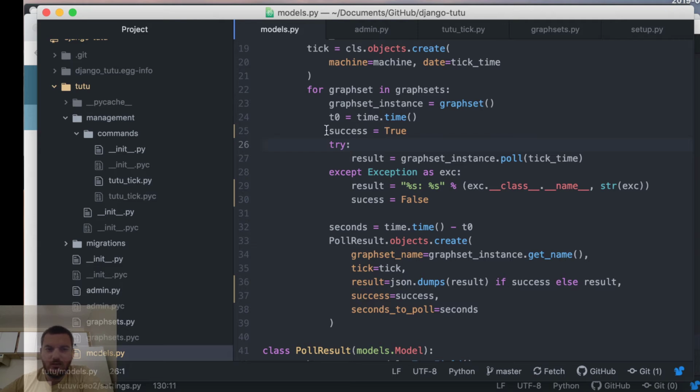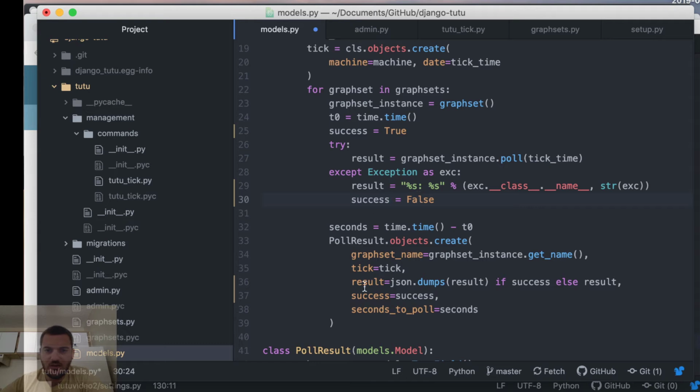So if it's a success, it'll be set to true, and then this line will get executed, and if there's no error, then this part gets skipped, and it'll just go straight down here, and this will be set to true, and so we will dump the result, which will have been set from here, and then success will also be true. But in the case of a failure, then this line will raise an exception, and it'll jump down to here, and then result will just be the actual error message, and then success, which I spelled wrong, will be set to false.